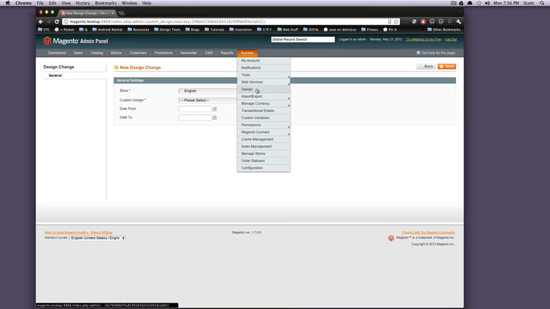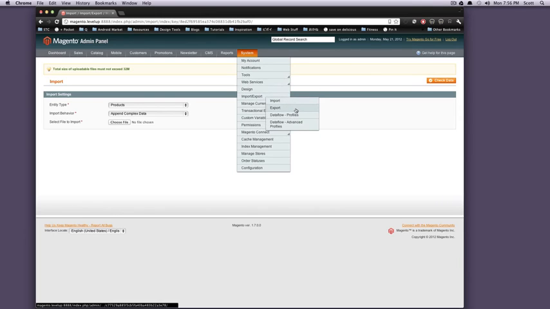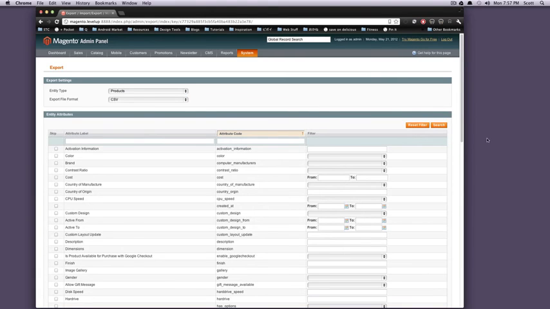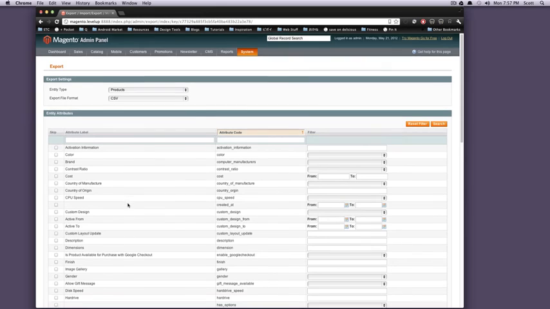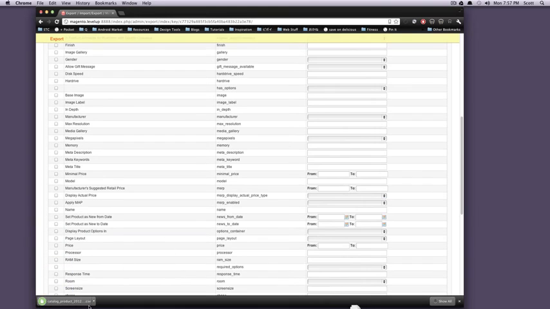Okay, so next we have import and export. Okay, so this is really great. If you have used Magento on another site and you have all these products that you want to export out and you can re-import them into a Magento installation, it's really awesome and easy. So if we were to go to this export and you wanted to export all of your products as a CSV, here they are. You can select which ones of these you want to skip. Let's not skip any of them. Let's hit continue, and in one second here, it's just going to generate us a CSV.